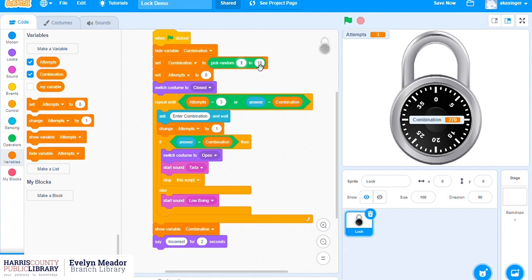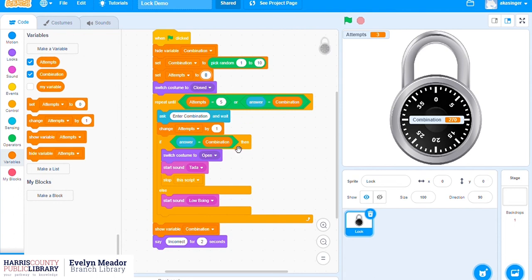And we can always change these numbers. You can change these attempts to 5. The important thing is to not change this to 5, because that will change your attempts by 5 every time you make an attempt. Which I guess you could do, but then you probably want to change your repeat until attempts equal number. But the important thing, you want to set a 0 at the beginning.